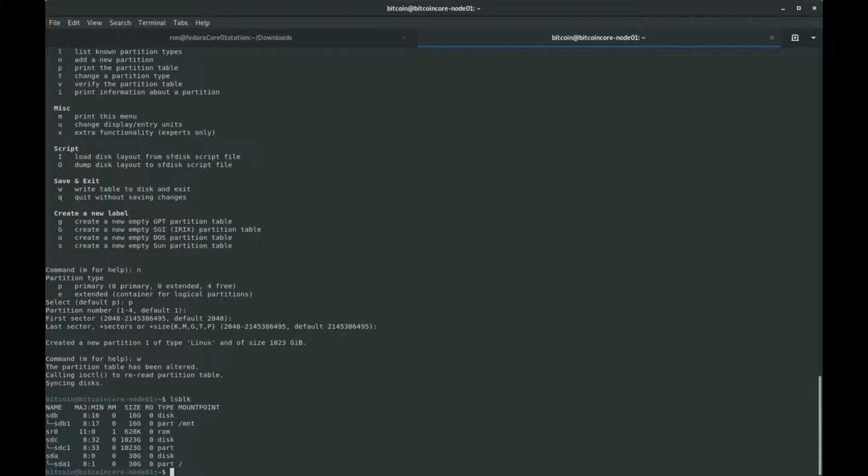With that in place, we now need to put a file system on that partition. To do that, we'll do mkfs.ext4 and specify the partition that we want to put the file system on.